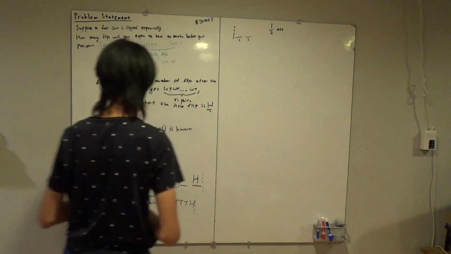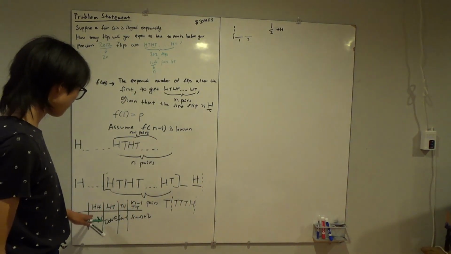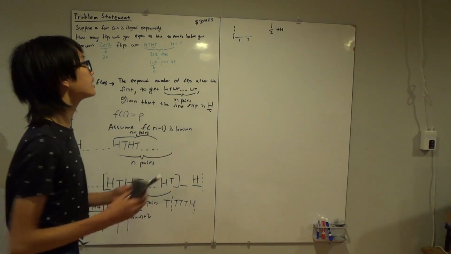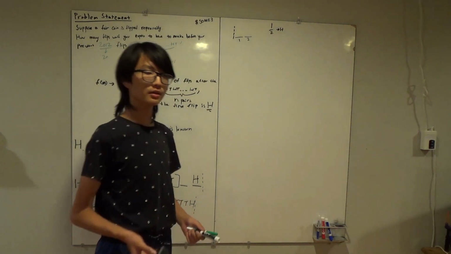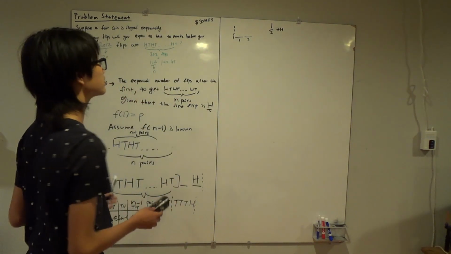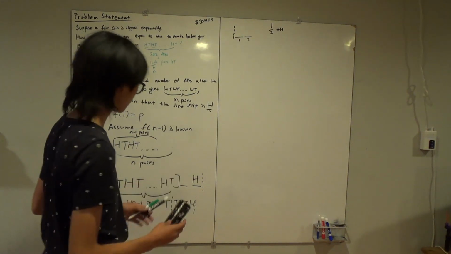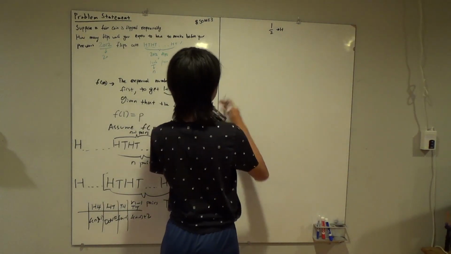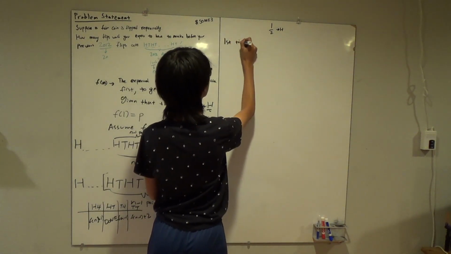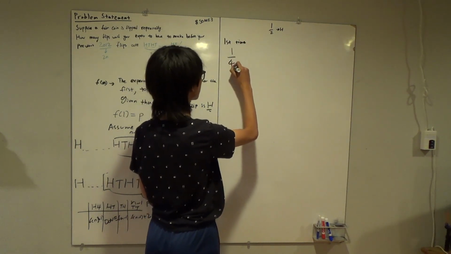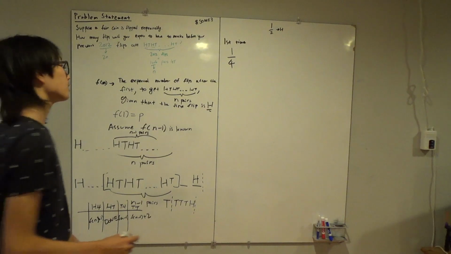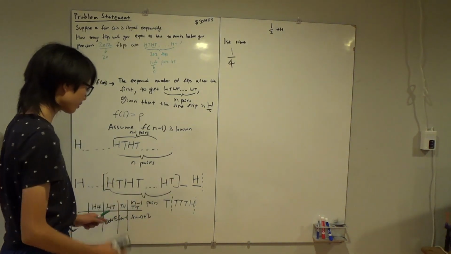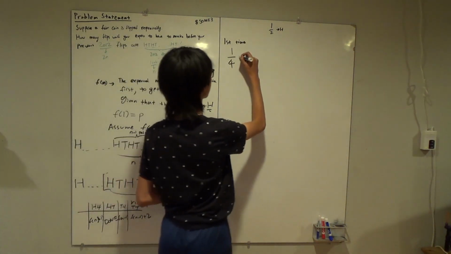If we consider each pair of these after this long sequence as one dice roll, with probability 1/4 of succeeding, we can see exactly how many of these it's going to take before we successfully reach our done state here. How do we do this? Well, consider the first time we reach this state. There's of course a 1 in 4 chance of getting this done state. And since we're counting the number of times we need to reach this n-1 state before we reach the end state, we're just going to go ahead and multiply that by 1.